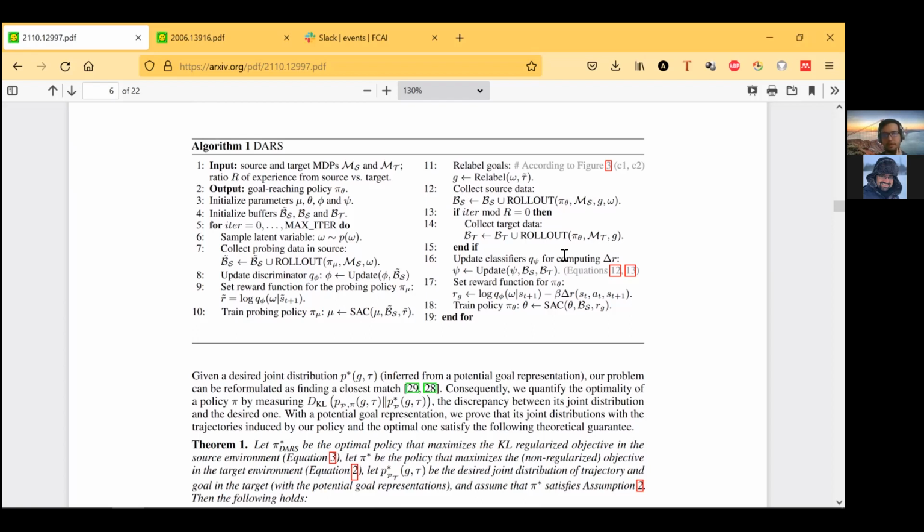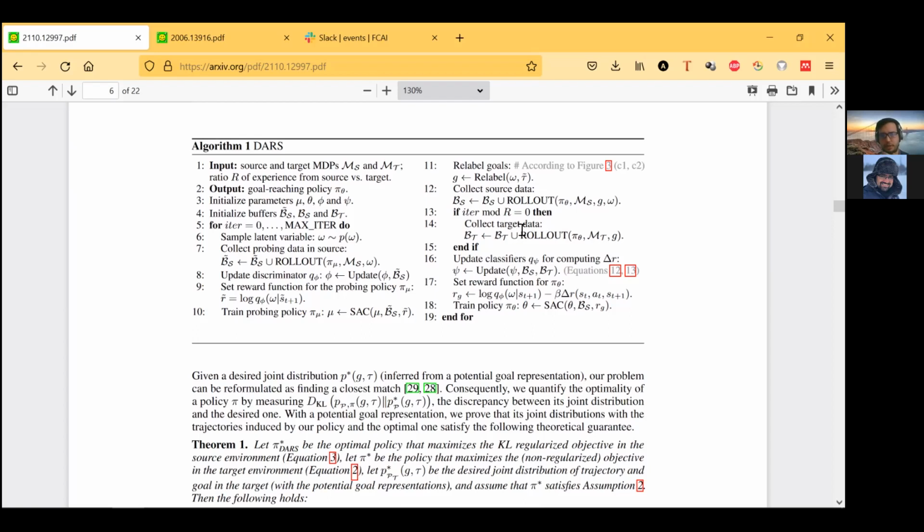And also trying to learn the discriminator. So, okay, no, this is the wrong one, but I don't know if they mentioned also that they would train this discriminator from the trajectories that are generated by this, but I guess they should do it. I don't know if it's mentioned here, I don't see it.